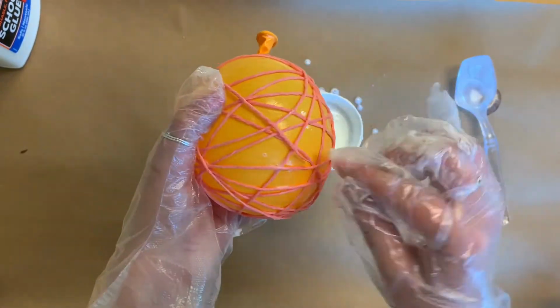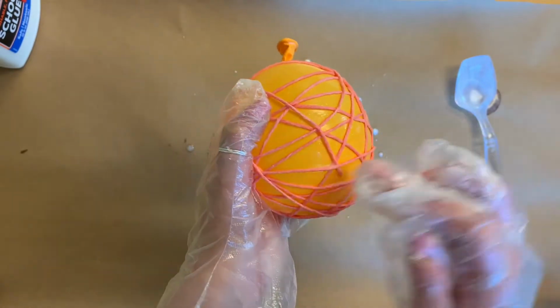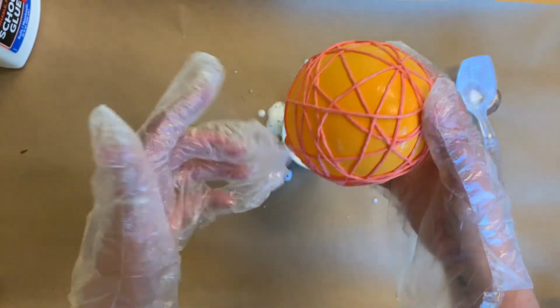And when you get to the end, you want to just tuck the piece inside of another piece of yarn, just so it's not flying off when it dries.